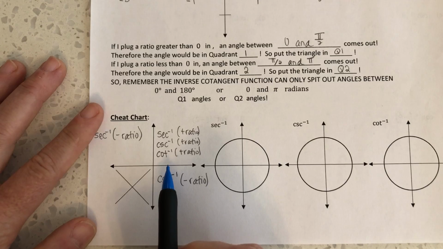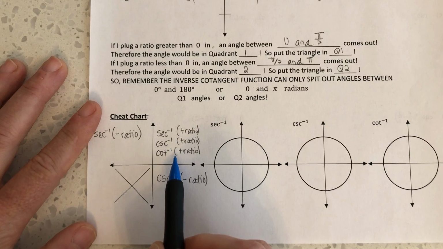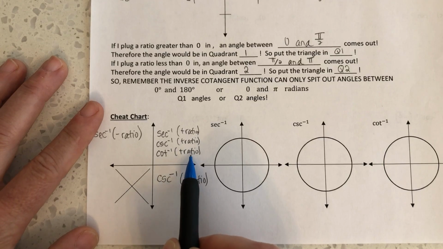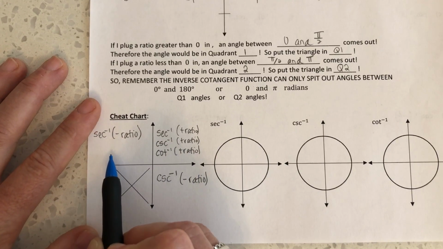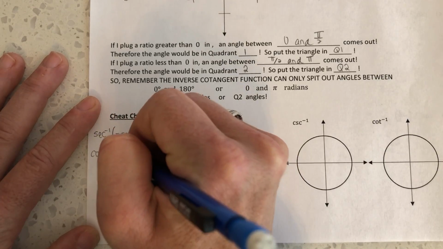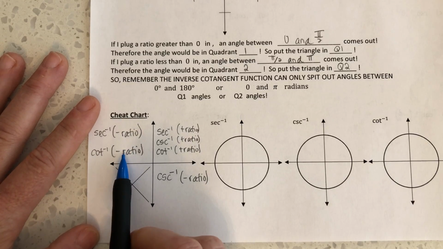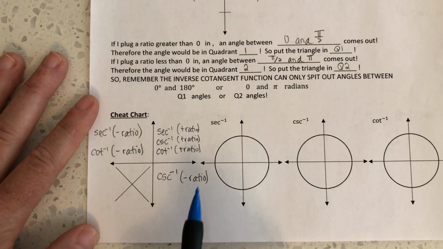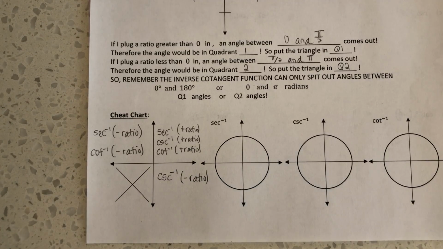Okay, but the inverse cotangent, right? The inverse cotangent will spit out an angle in quadrant 1 if you take the inverse cotangent of a positive ratio. And then it'll spit out a quadrant 2 angle if you take the inverse cotangent of a negative ratio. So that's different, because the inverse tangent of a negative ratio spits out an angle in quadrant 4. So they're reciprocals, but their inverses don't behave like one another.